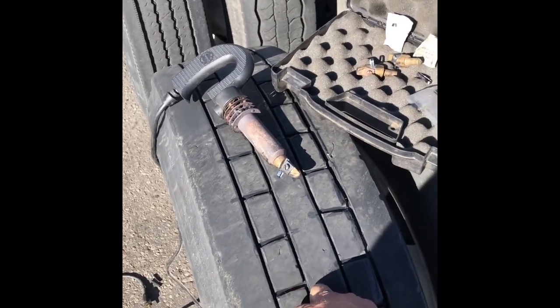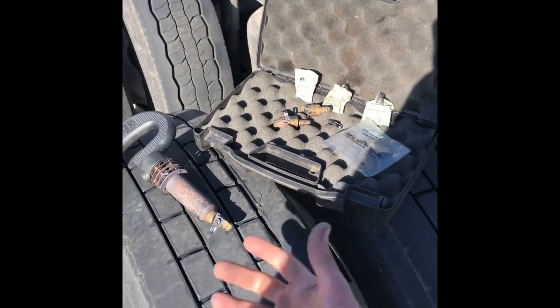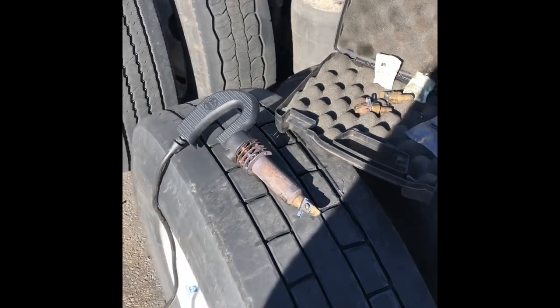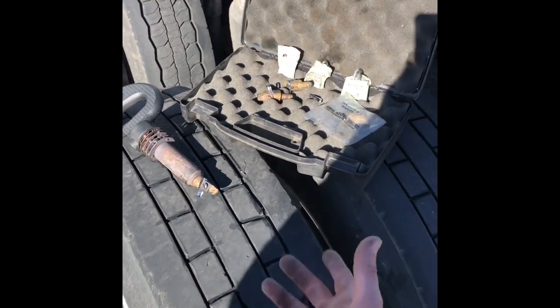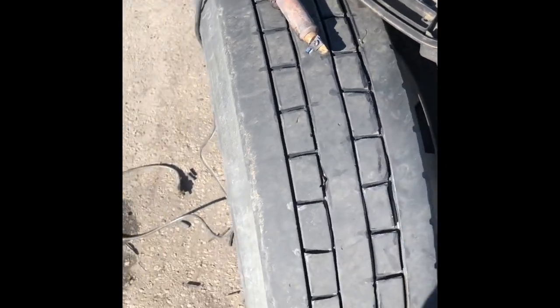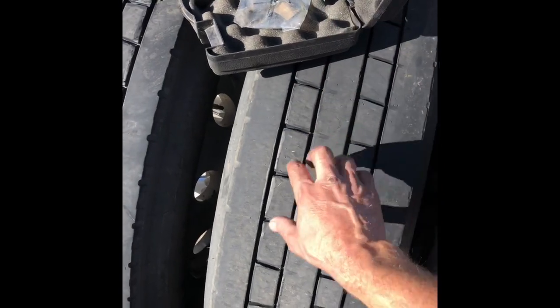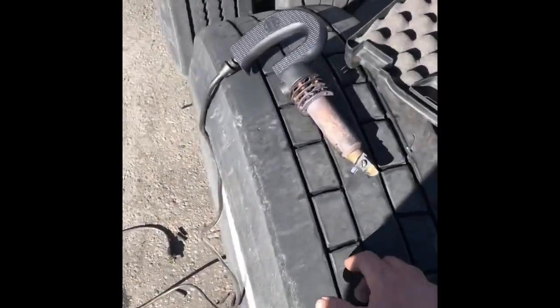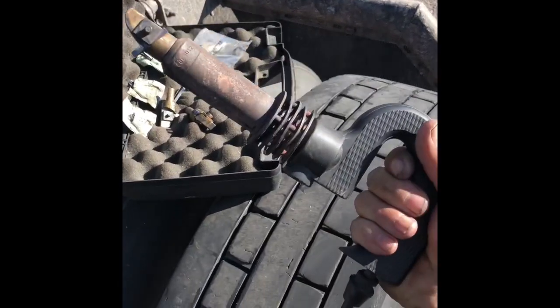Instead of spending $1,600 for 8 used tires plus $30 to $60 to have them mounted — you're at two grand real quick on a set of used tires — or you're at $130 and a few hours' labor to re-groove and buy yourself a whole lot more miles. This one, because of the way it's worn down, that's as deep as I'm going to be able to go — that's my only re-grooving on this one. Sometimes you can re-groove one twice if you don't go full depth the first time. Anyway guys, just wanted to share this — hope it helps somebody out there be a little bit more successful financially. Well worth the effort.